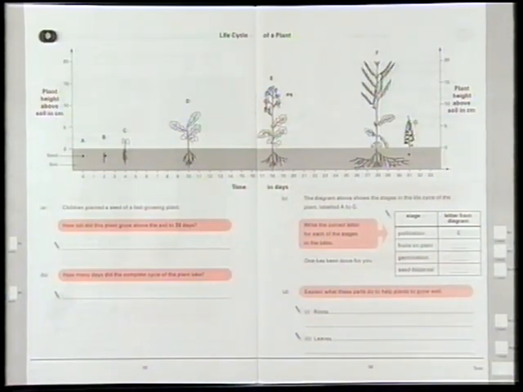Well, you're right. You didn't do the experiment, so they must have given you a graph or a table with some results. Well, I can't see a table here. But you're right, it's got a kind of a graph. So what's the problem? I can't figure out how to read it.